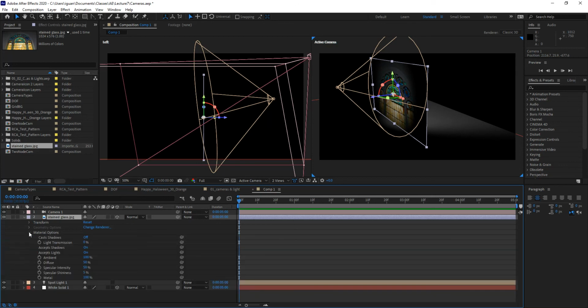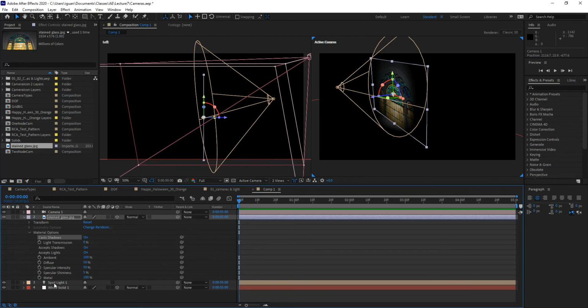So if I uncollapse that, you'll notice that cast shadows for that particular layer is off. So when I say, please do cast shadows, boom. Now notice that the light is no longer going through onto the background. Okay, so that's what that does for you. You can also have cast shadows only if that's all you're looking for. So you can use objects to project shadows in order to enhance the scene if that's what you want, or you can have them off and have the light go through the objects. Normally, you want the objects to cast shadows if you're using lights.